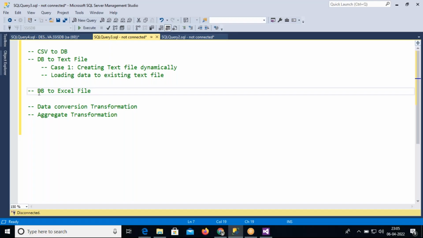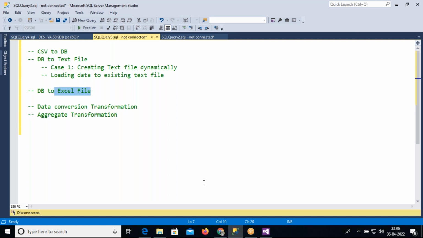This conference will now be recorded. So next topic, how to take the data from DB and load the data into Excel file. Taking data from DB and loading the data into Excel file. Okay. So now, we will have to have an Excel file, right? So now next topic is taking data from database and loading the data into Excel file here.